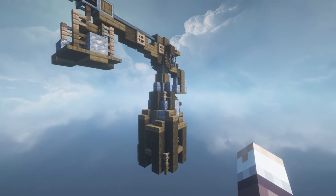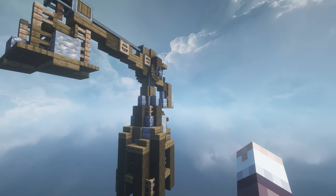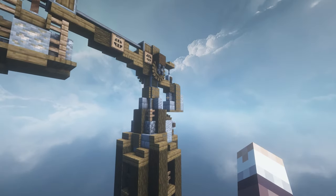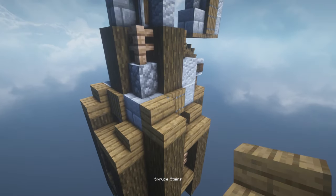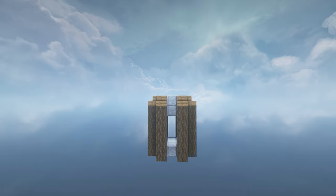Whatever logs you chose, you need a contrasting accent block. With dark oak I think spruce works perfectly. Grab the stairs of that block and wrap them around the stone ring, topping off the logs. I'm not a fan of symmetry so I would randomize the heights of some of the logs — but if you like symmetry leave it as is. For me it adds more character being uneven.